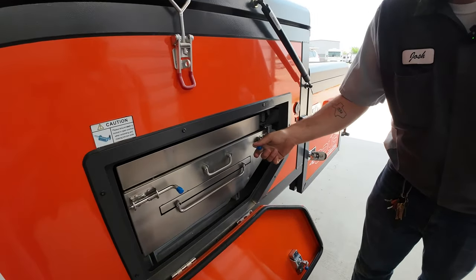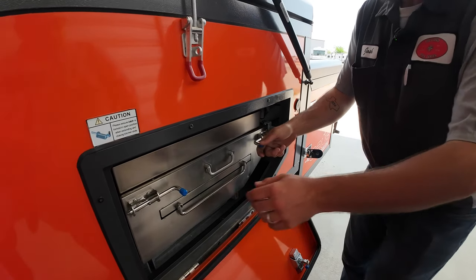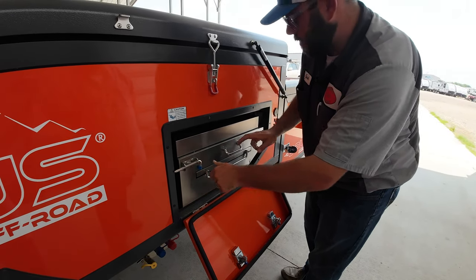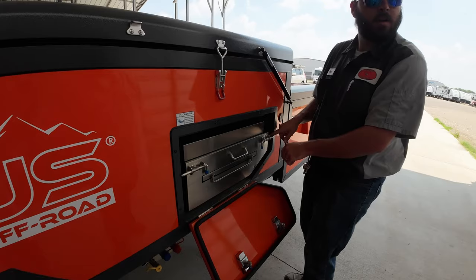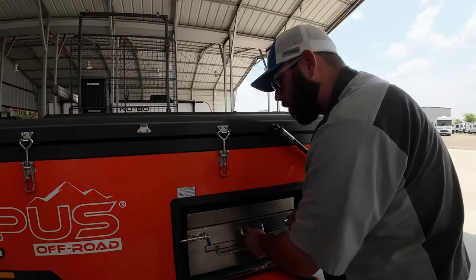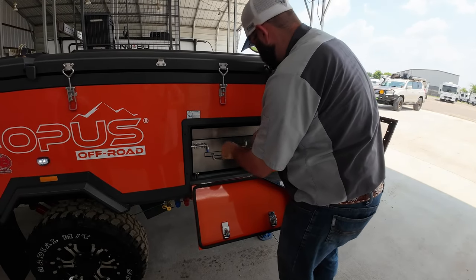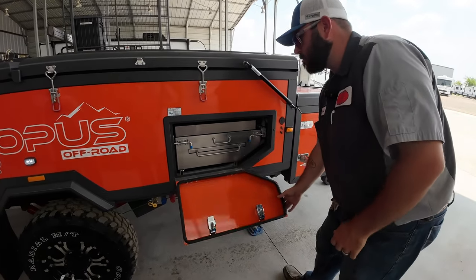Another thing I'd like to tell you to watch out for is always make sure these are back in the open position, because if not, I'll show you what'll happen. You can bend them easily. It'll hit right here, and then it'll hit right here, too. So always make sure these are in the proper position when you're opening and closing. Okay. Latch it back up.